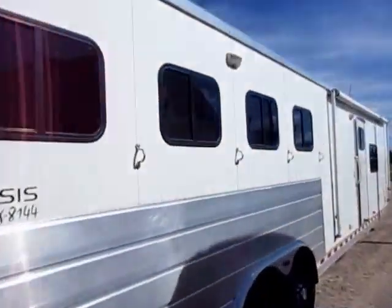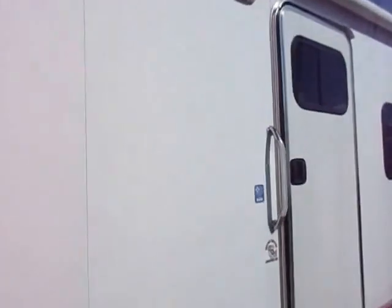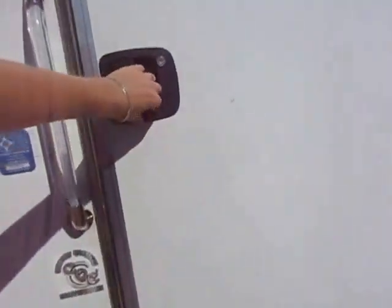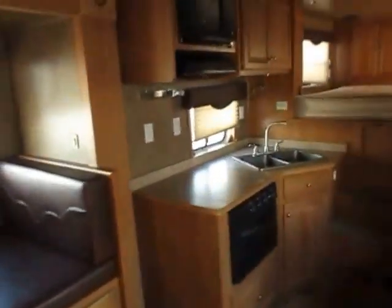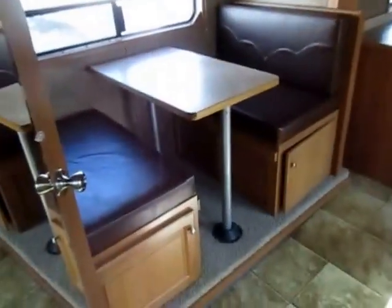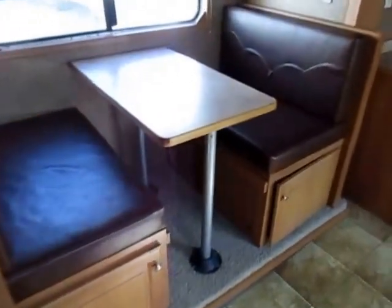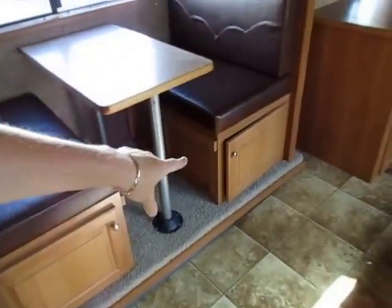Let's move up front to the living quarters. This one is in great shape — it doesn't need a lot of help finding a home. Huge living quarters in this thing. Like I said, 14 foot short wall — not a small living quarter. Made even larger with a full 36-inch deep dinette slide out that can fold down into a sleeper. Full storage underneath the dinette benches.